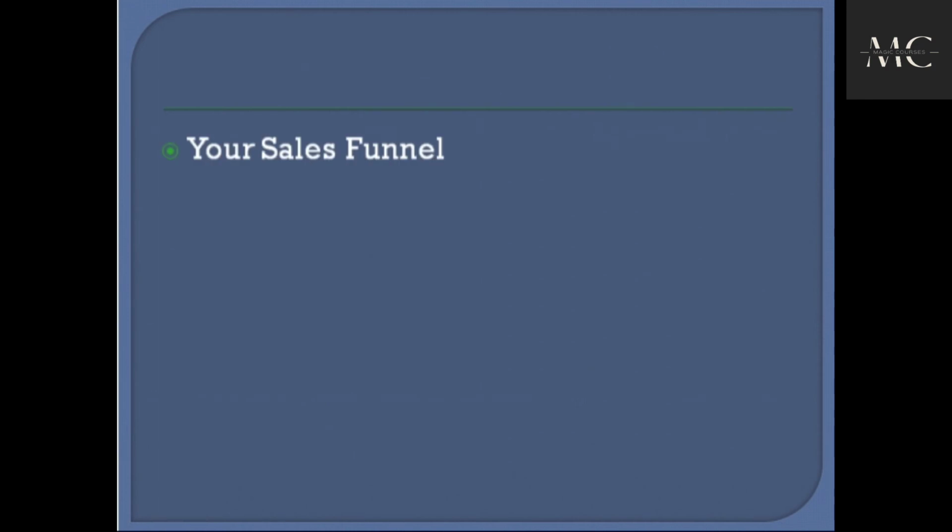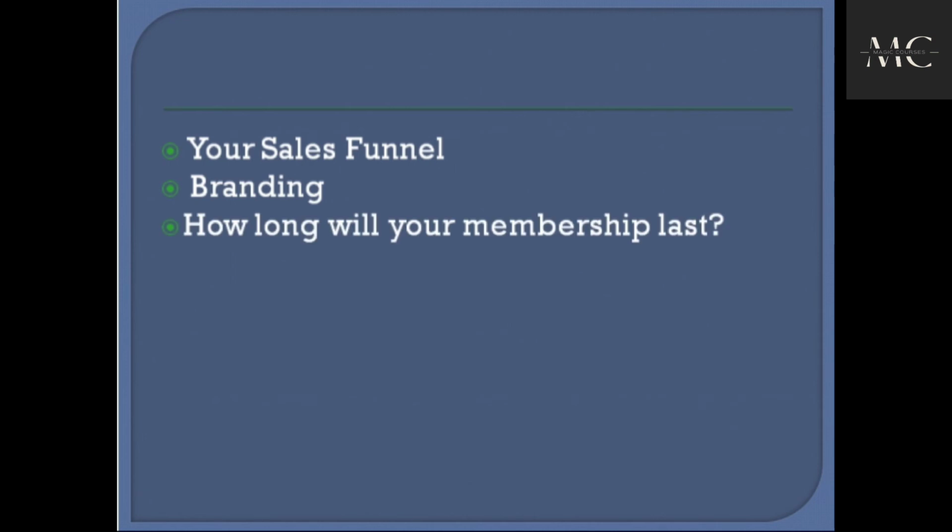We're going to talk about your sales funnel because it's important to know how you're going to deliver your content. We're going to talk about branding. We're going to talk about how long will your membership site last, and the delivery plan. Every one of these pieces are components that work together.